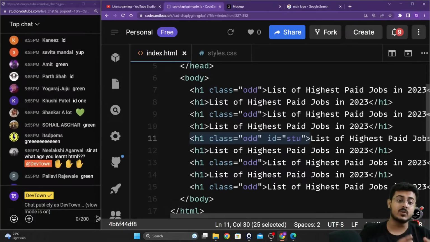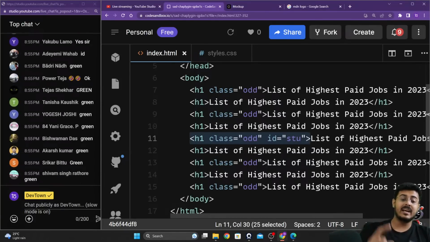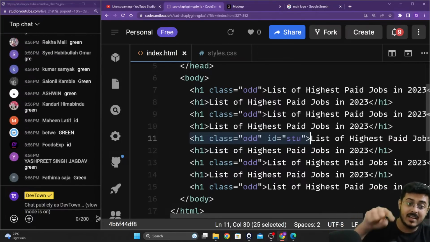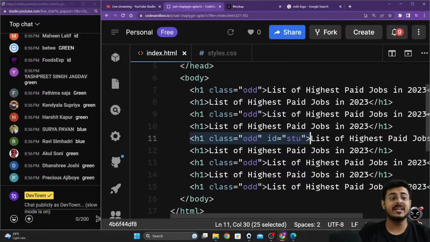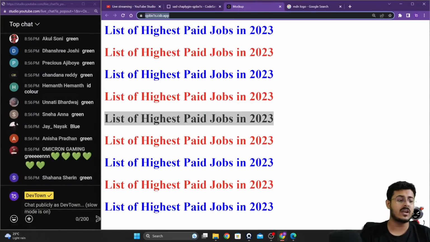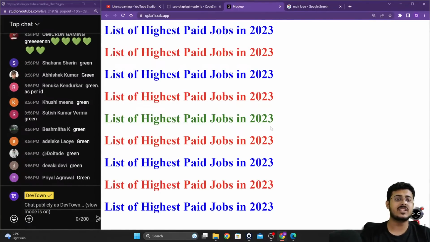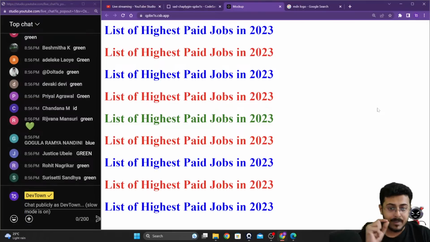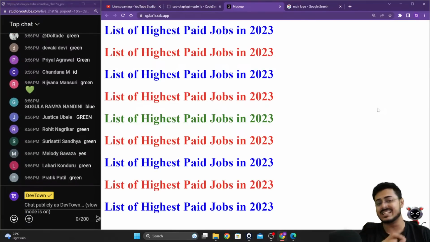In the case of that student as well, what did we see? That if we are pointing that student out, that you with this particular ID are going to be green in color, it should be green. So let us go back to our website and reload our page itself. As we're able to see, now that particular tag is green in color, guys.